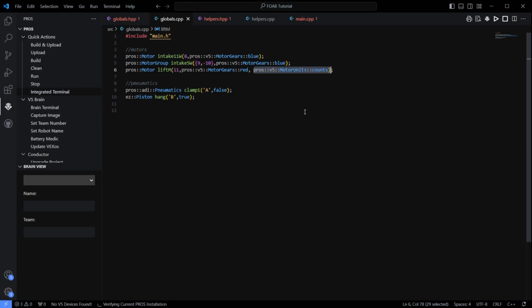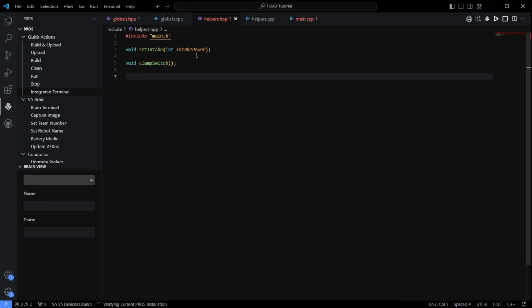The other thing that's going to change from the tutorial available on their website is I'm only going to use one motor, as basing it off of recent games, that's more likely the scenario you're going to run into when programming your robot, as more and more teams are switching to 6-motor drives. So now that we've created that motor, we're going to go into helpers.hpp, and we're going to create a few functions here.